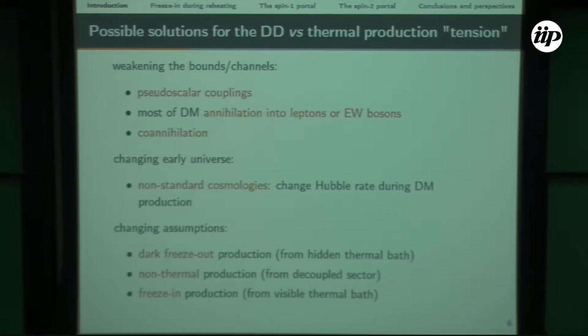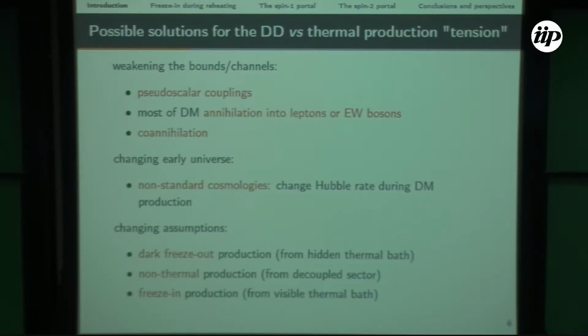So this is also interesting for freezing models, because if you make the Hubble rate larger, it's easier to have decoupling. So we can raise the strength of the couplings. So this is also interesting. And also we can change the assumptions regarding the dark matter interactions. For instance, dark matter can be in a different thermal bath with a different temperature, and then we have a dark freeze out, and couplings leading to the dark freeze out are not probed by direct detection. So we have quite a freedom.